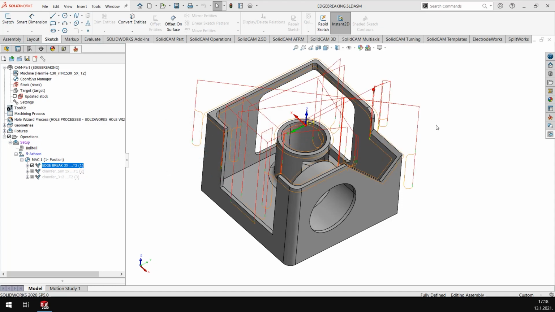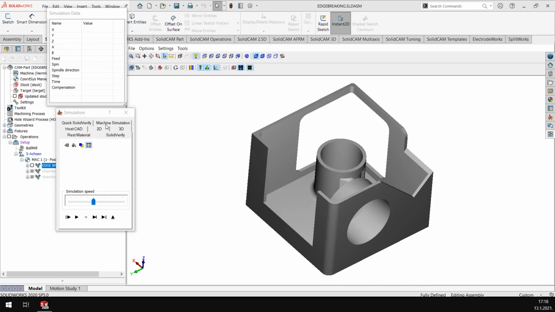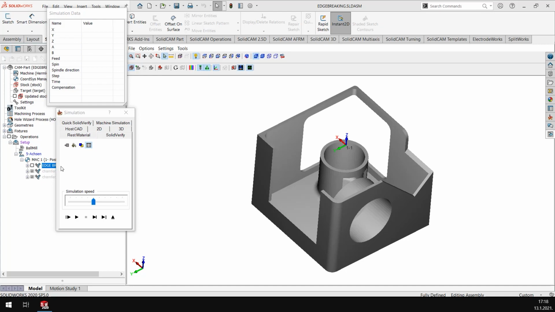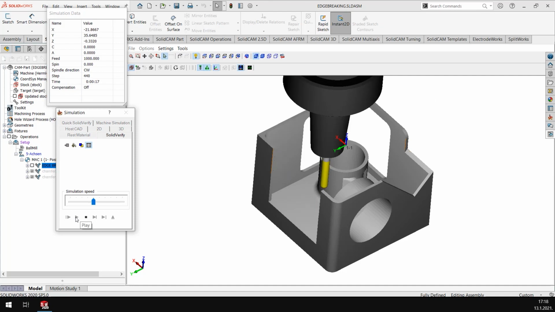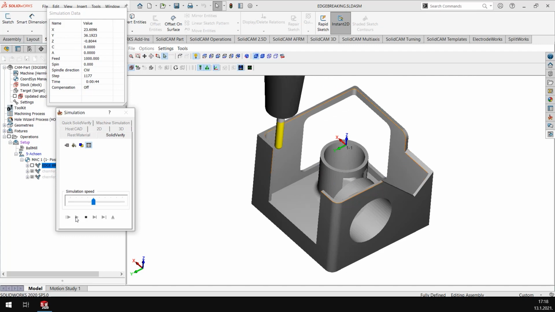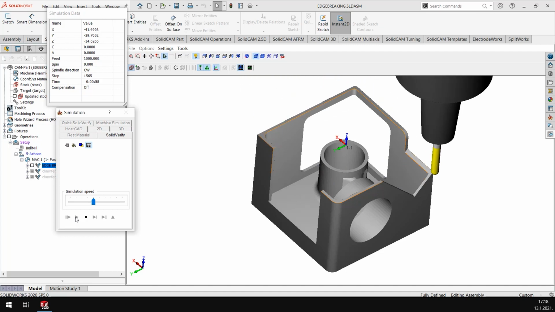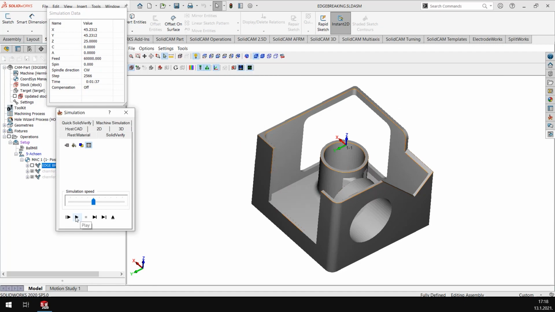Okay, the operation has been calculated and the toolpath is in front of us. Let's simulate this operation in Solid Verify. I'm using Solid Verify because I can show you the edges after it has been deburred using this tool. So let's run the simulation. You can see only those edges are being machined that are possible by using the current tool and holder definitions. The holder is coming into play, and wherever the holder is about to collide, the toolpath is stopped.